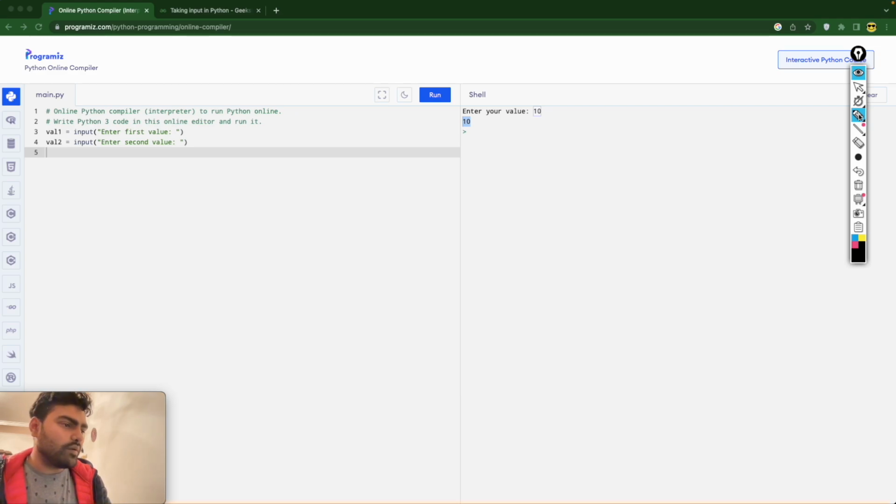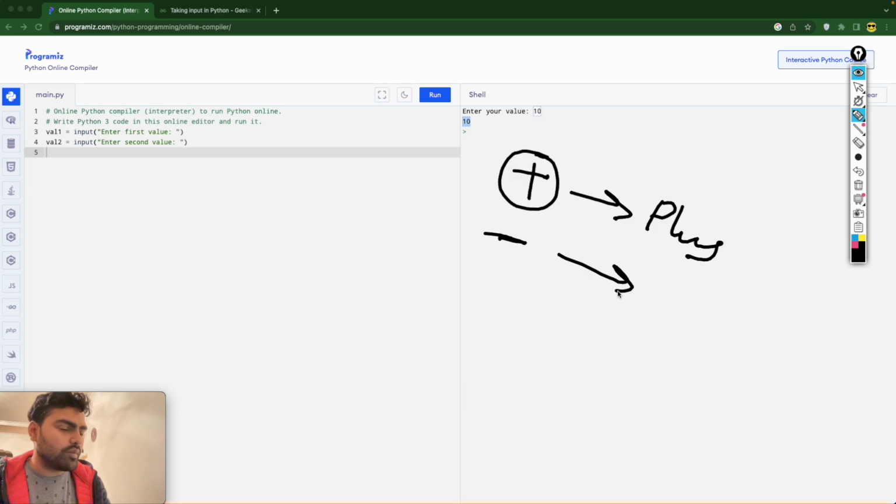So how you wanna write down those things. For example, if user said plus, you're gonna take plus from the user, or you can assign each operator a number, and you can ask a user to enter a particular operator that they want to use, right? So if user enters plus, then it should be plus, right? If user enters minus, then it should be minus.